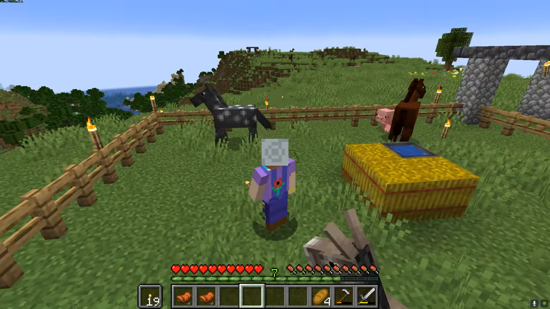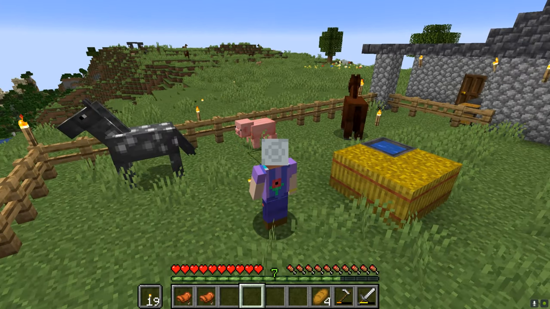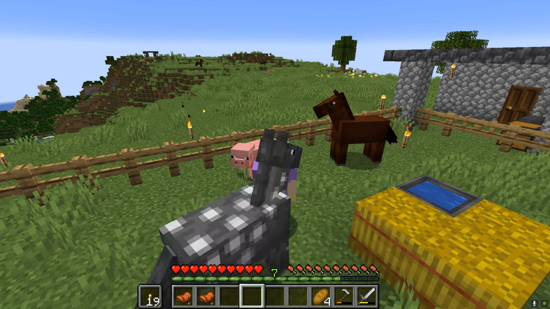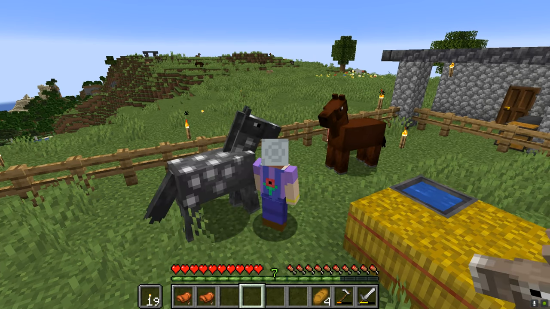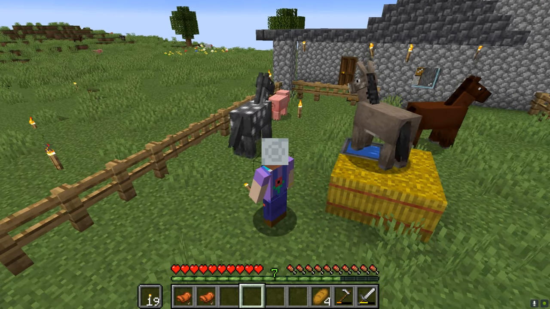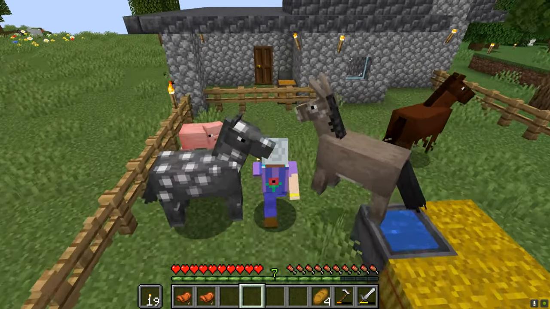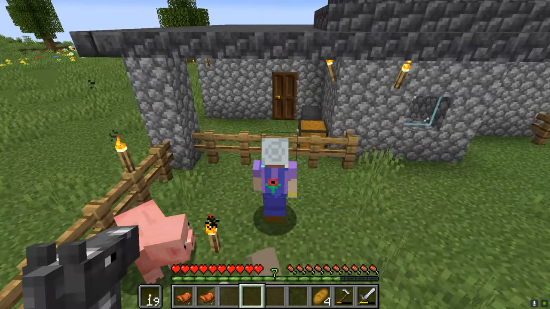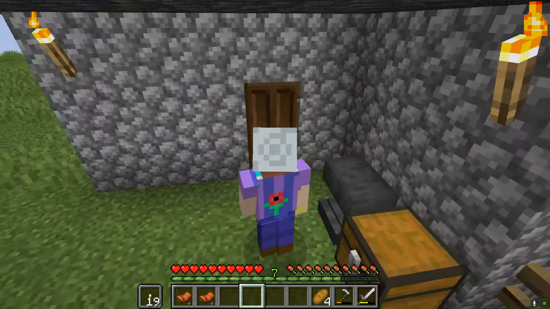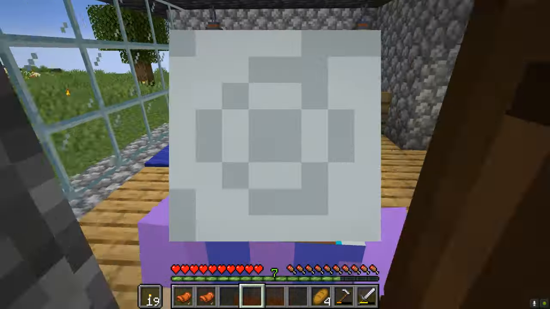So now we've got our horses in our paddock with a pig. We can actually ride pigs with a carrot. If we've got a carrot on a stick, which is actually a carrot on a fishing line, you can ride pigs. What we'll do now is, if we've got enough materials, we'll make some golden carrots.